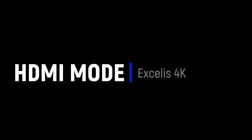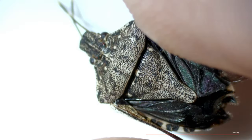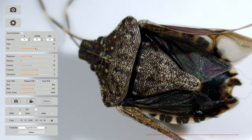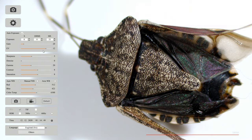Let's take a look at the onboard software when running through HDMI. Here you can see I have my capture icon — this is going to save an 8 megapixel image directly to the USB jump drive. Below that I have my settings icon. If I toggle on my camera settings, I have auto exposure; I can uncheck that for a manual exposure. EV is my target brightness setting. And down below that I have the traditional camera controls: sharpness, denoise, gamma, contrast, saturation. These are all pre-capture settings, so whatever I see on the screen is the exact image that's going to be saved when I capture it.